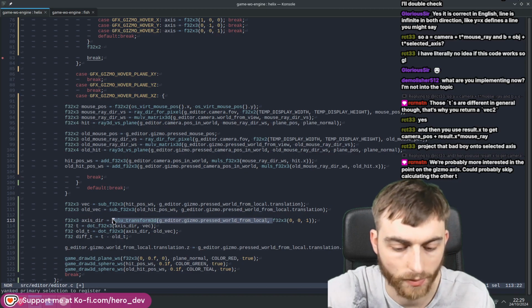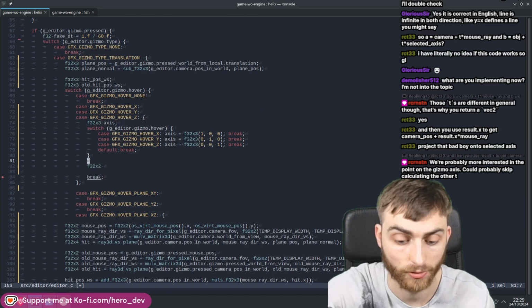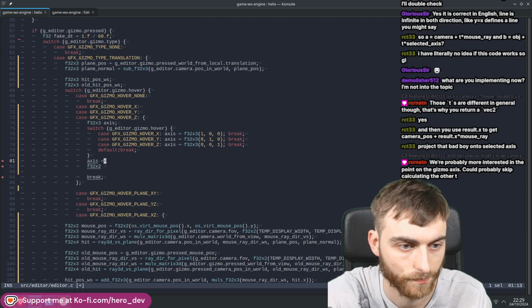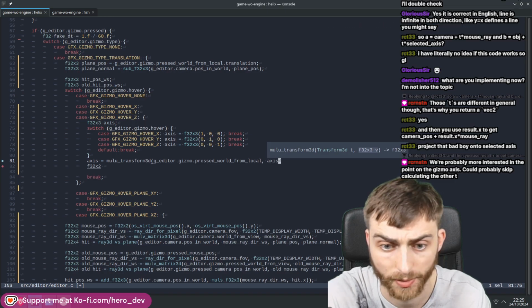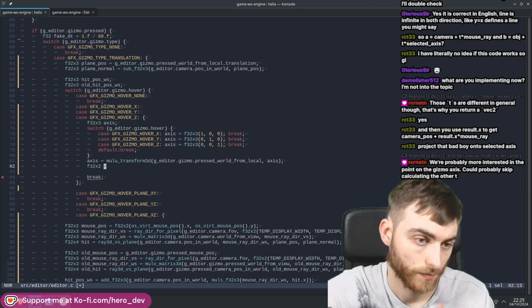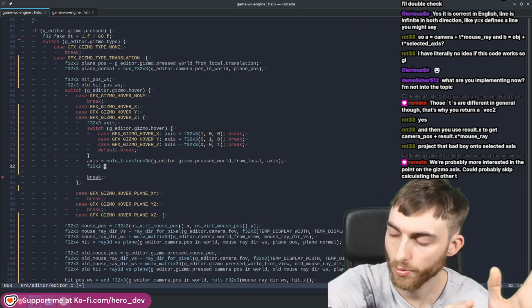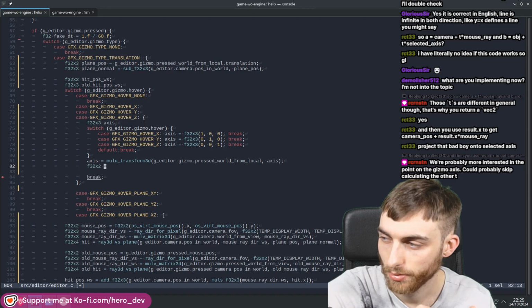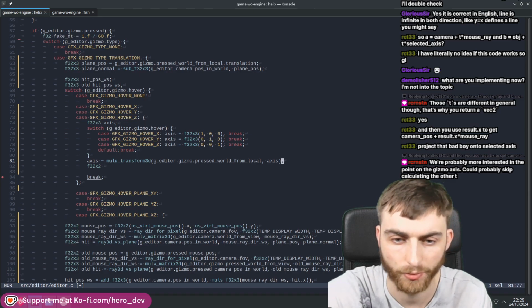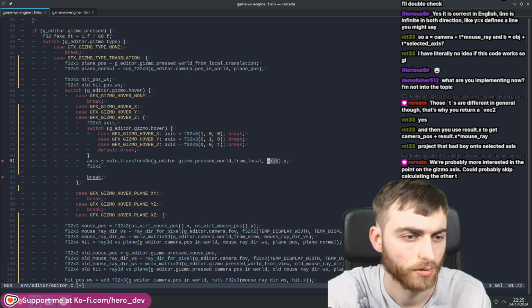I need to move it into world space, local space. Cool. So if we take the two ray directions, the camera, mouse ray, we want the Y result, I think. So we'll call it T.